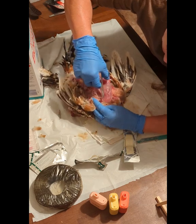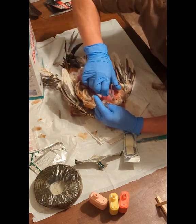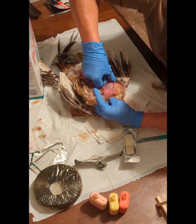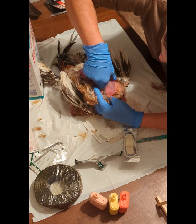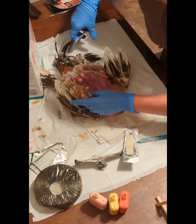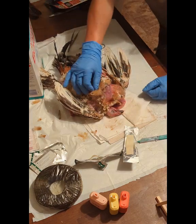You just got to work out which tools work best for you, and I know a bunch of different utensils are required for this process, especially with the different animals and different anatomy.